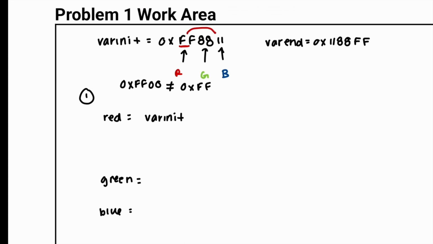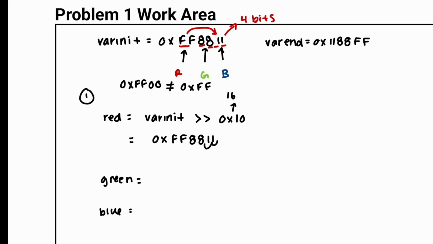FF into this position, we're going to have to shift right by 1, 2, 3, 4 spots. Since each of these digits is equivalent to 4 bits, we're going to have to shift right by 4 times 4. So that will be 16 bits. So we're going to shift right by 16 bits. This is equivalent to 16 in hex. And then we will get the final value of 0xFF881.